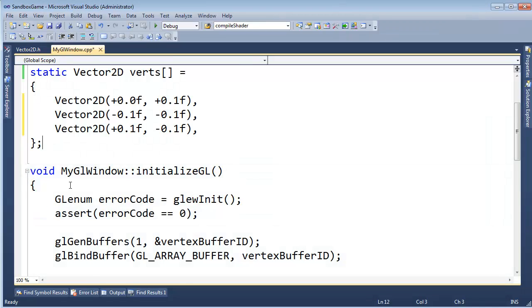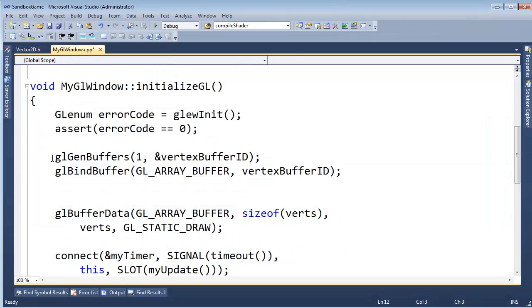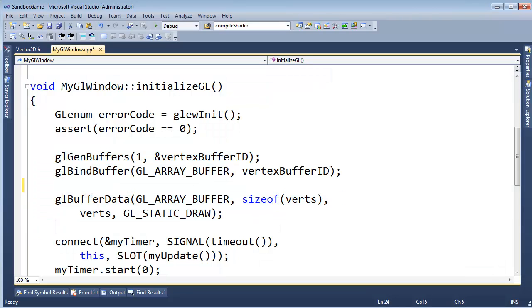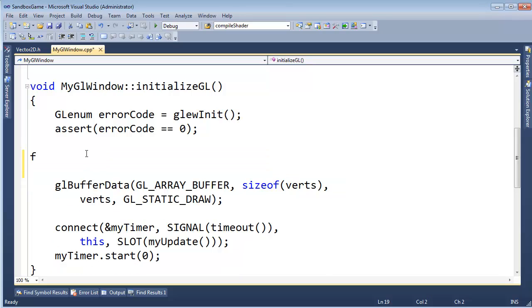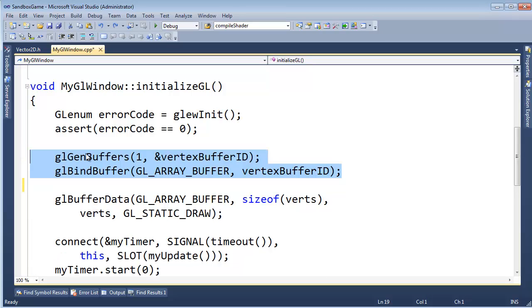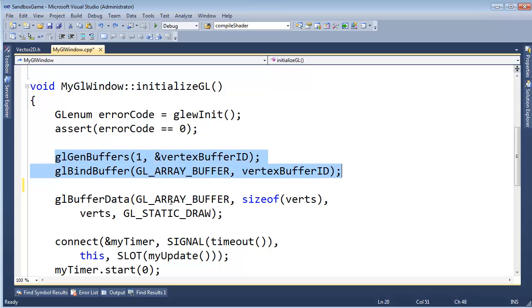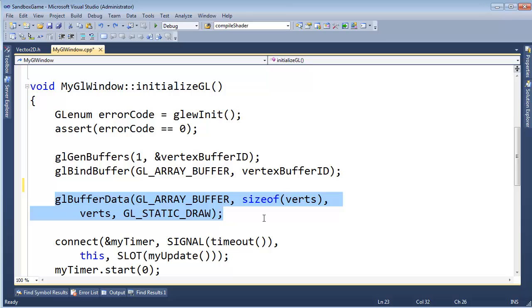But now I can think of them as vectors instead of just two floats together. How's that going to change the rest of this? Let's look here. I know I didn't explain this code in too much depth, because I'm waiting for the graphics section of our engine to really get into what these are doing. But I can tell you on a high level, we're saying, hey, OpenGL, make some RAM on the graphics card for me, and stuff this in that RAM. Actually, let me reword that a little bit: make a buffer, then make some RAM associated with that buffer. And by the way, while you're making that RAM or allocating that RAM, put this stuff in it.